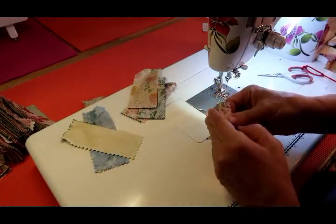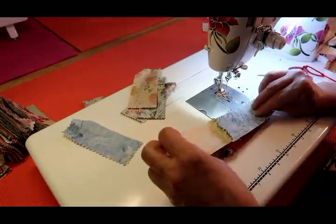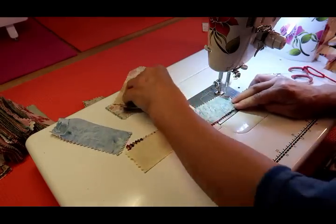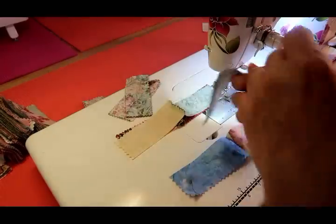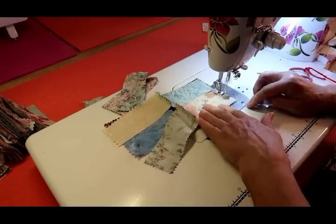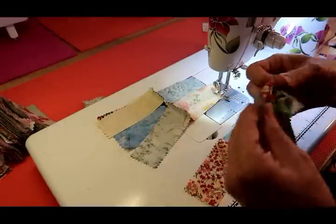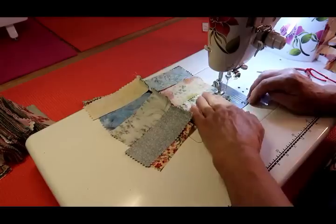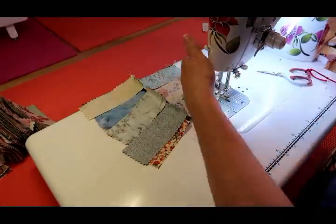And then I'll open this up. Very simple. I mean, I'm sure you guys have done this before a million times. And I'll just sew two sets together. And then this outside border makes up very, very quickly. As you can see, I'm not really thinking about what colors go with what. That's the whole scrappy part of this quilt. And yeah, so that's that one.